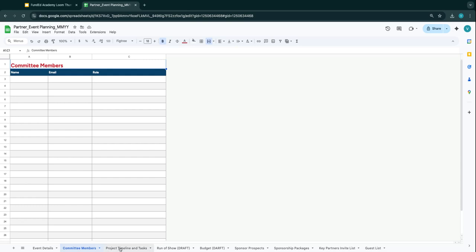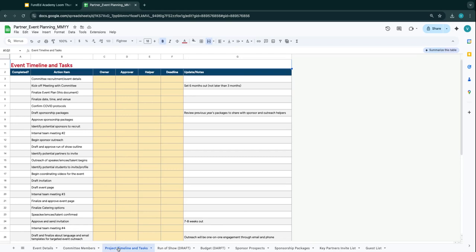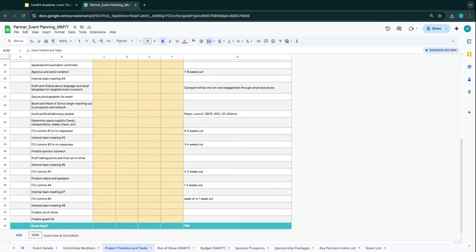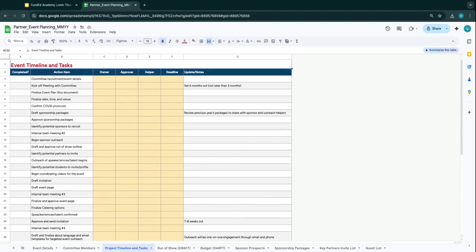The next tab is the project timeline and tasks. So this is really, really critical, and it lays out a calendar for all the timelines and action items and tasks to make the event successful. You will mark in the first column whether it's completed.